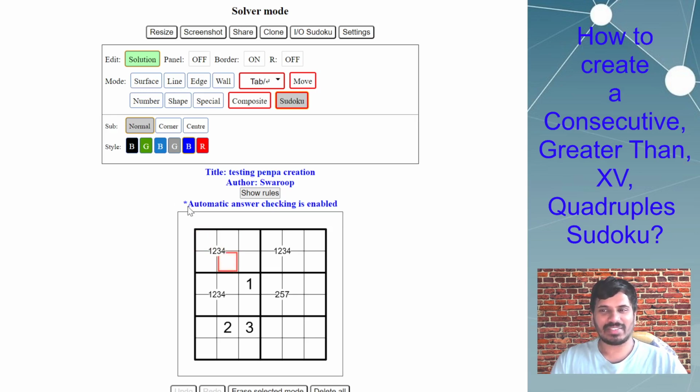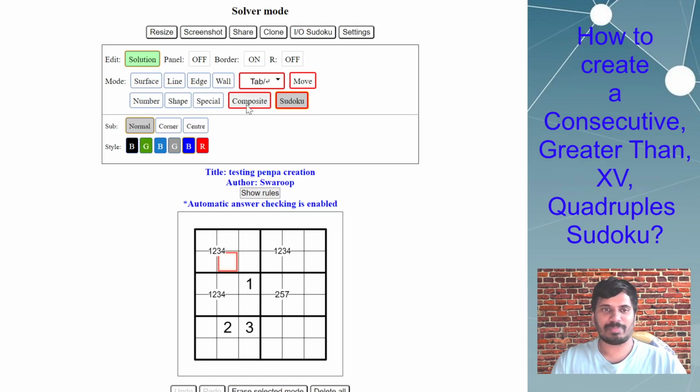And then you can see it says automatic answer checking is enabled. And more importantly, if you see the mode it landed in, it is Sudoku solving mode. So you have already made the experience for the solver much easier. He doesn't need to know of other things, or check which mode he needs to select to solve this puzzle.